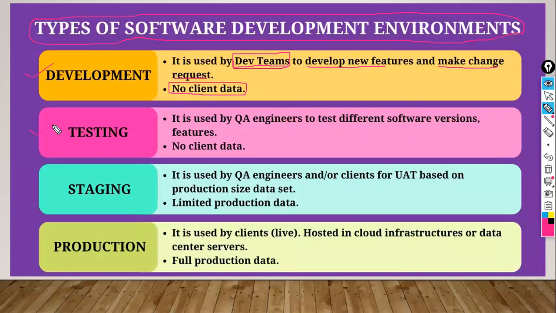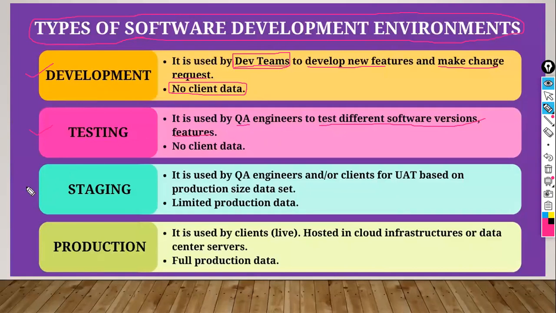Another environment that we have is the testing environment. This testing environment is going to be used by the QA engineers, quality assurance engineers, or simply we can call them test engineers. So the testing team is going to use this testing environment. They will test different software versions as well as the features, whatever development is done by the development team. Whatever builds or versions they develop, those versions or builds are going to be tested in the testing environment.